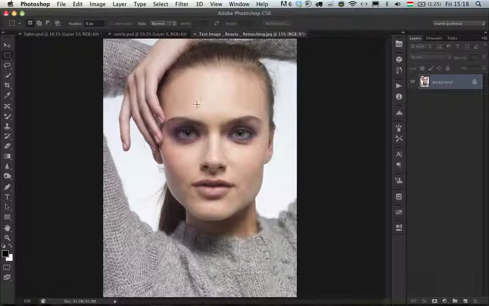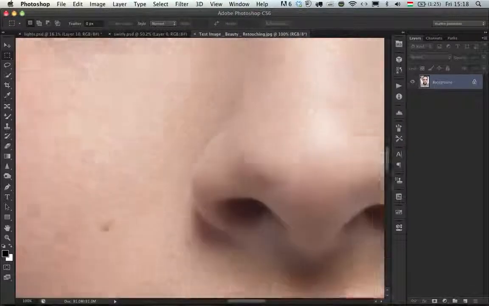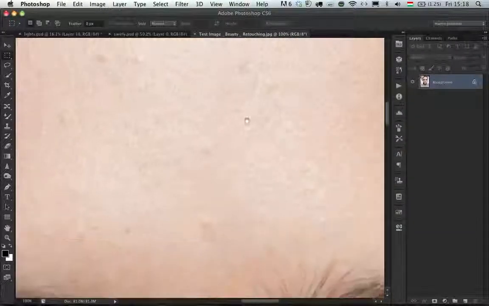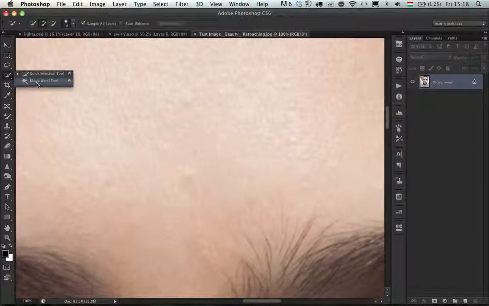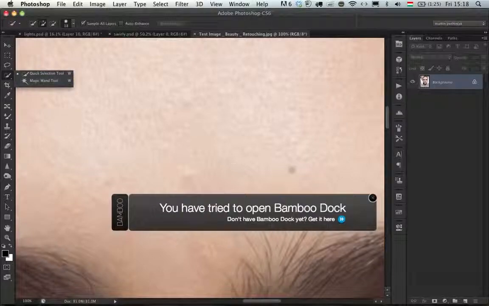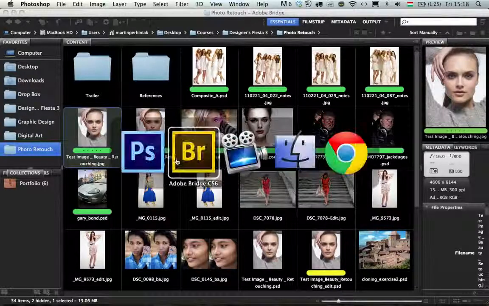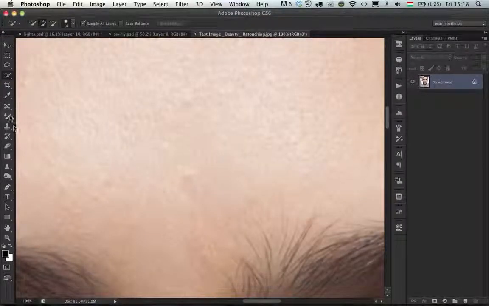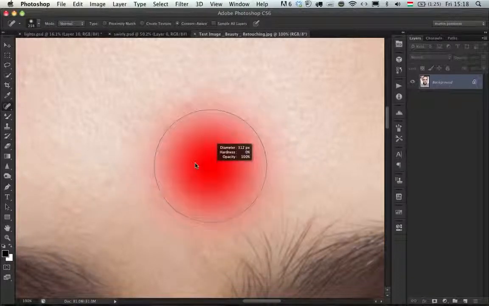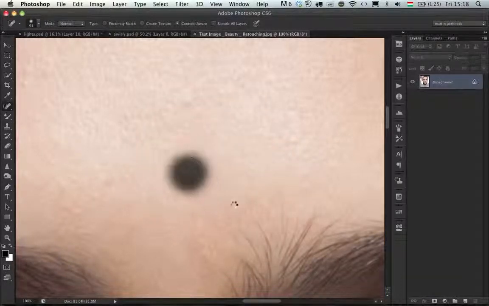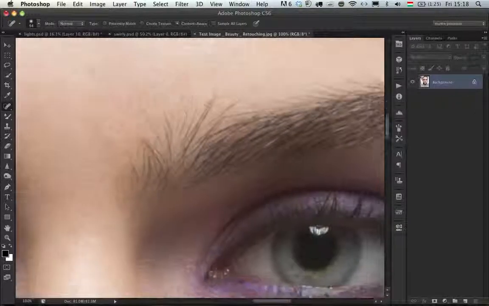So for example, if I want to do a retouch on this image and start working on the skin, and I start using, for example, the spot healing brush tool, but I don't make a separate layer, and I start working with this and make some mistakes.